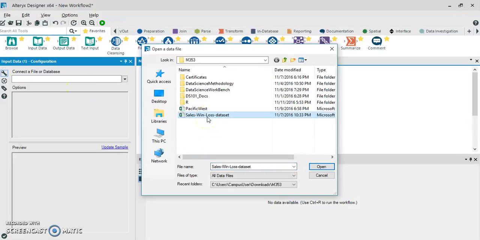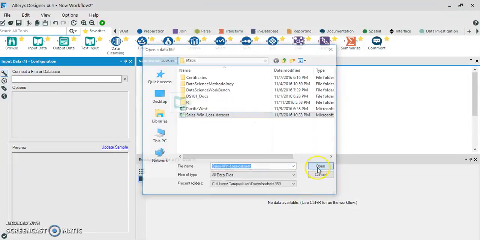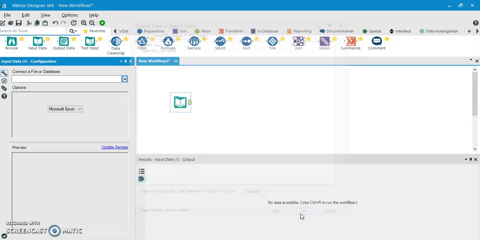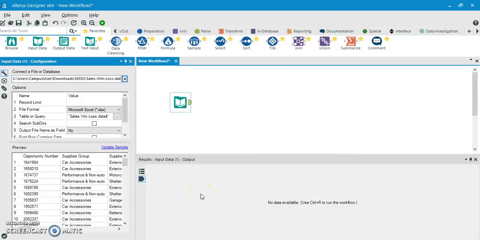Locate the file and click on Open. Select the sheet Sales Win-Loss data with a $ sign to fetch all the records from the spreadsheet. Alteryx has successfully fetched the data and it previews the first 100 records here in this preview window.